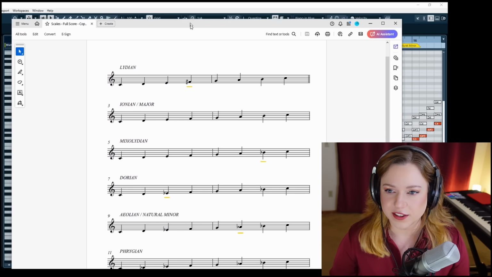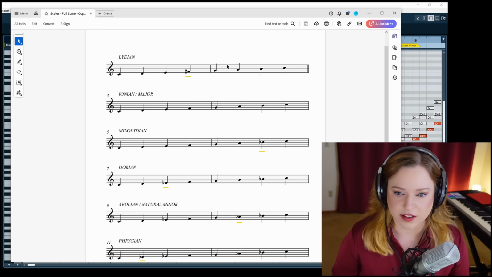Like, I see why as the first concept to learn it that way is helpful, but as a composer, it doesn't help me very much. So I prefer to see it all in C and then see exactly what changes. And I like to think of it as light to dark. I like to order them in a specific way where with every scale down, it gets darker in tone. So I made a PDF file, and everything you see in this video is going to be on Buy Me a Coffee. So here's the PDF file.